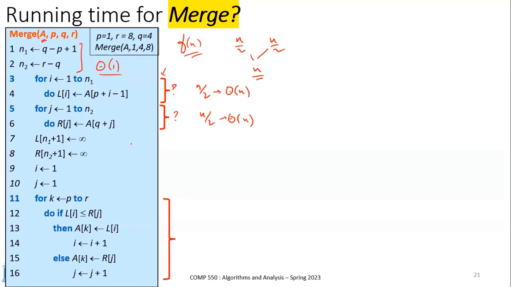So everything else, which is sort of constant, things which are theta of n, we can almost ignore them because the entire running time is going to be dominated by the highest power of n. So far we've got the highest power of n is theta of n. Okay. What about this particular loop? How much time is that going to take?